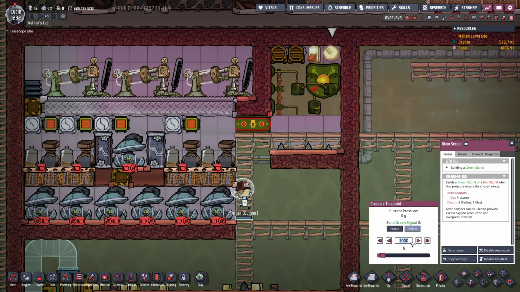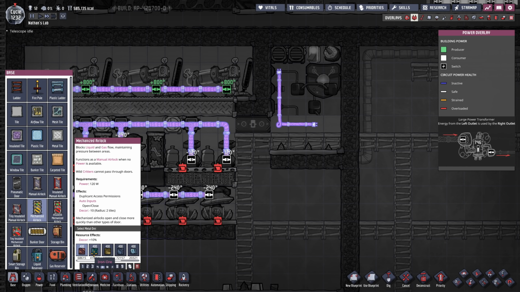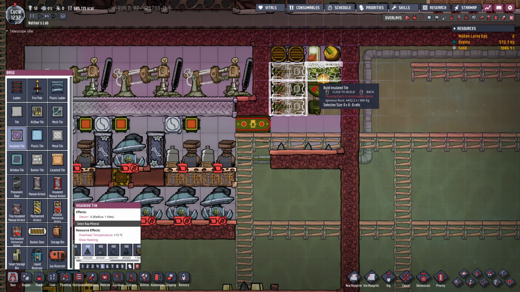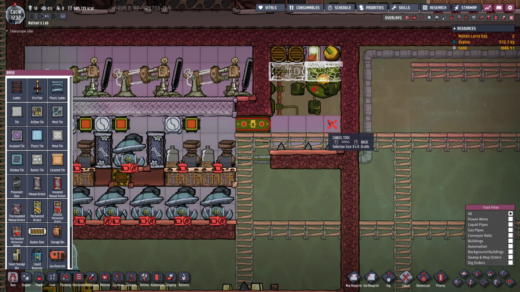The Atmos sensor I'm gonna set to 15,000 grams, and it should be below. So as long as we don't have enough gases in here, it should send a green signal. Mechanized doors, let's do that out of iron. 1, 2, 3, beautiful. And then the rest we can actually seal off using normal blocks. Now let's do 1 door after another.